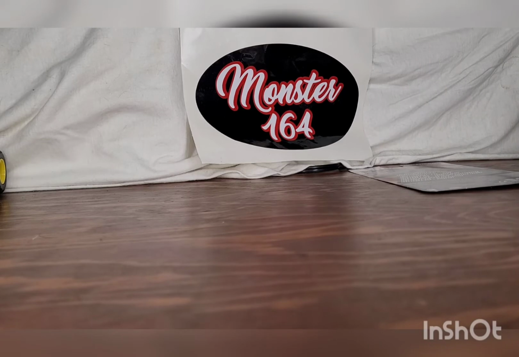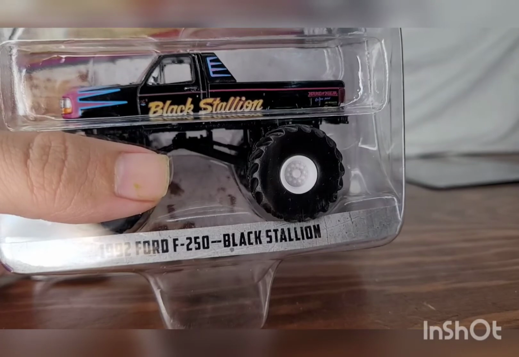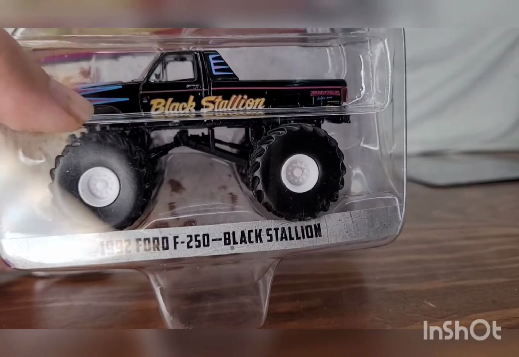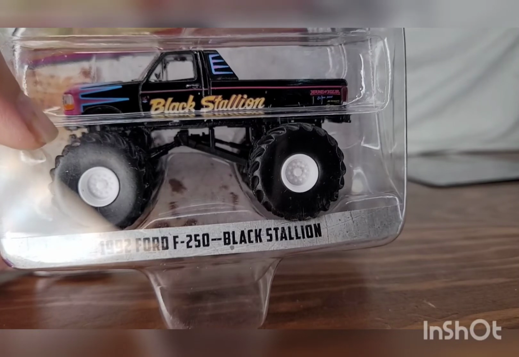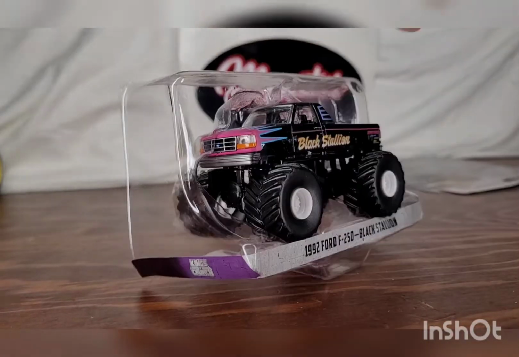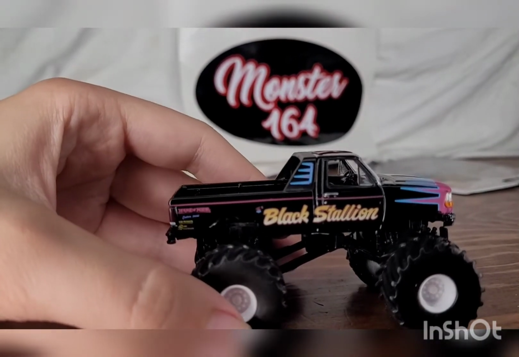And next up for the final truck of the Kings of Crunch, it is Black Stallion. It used to be a World Finals truck, and now it's bringing back an old school look, the original body and the original paint scheme as well, and the original truck. Here it is, the truck itself, Black Stallion.